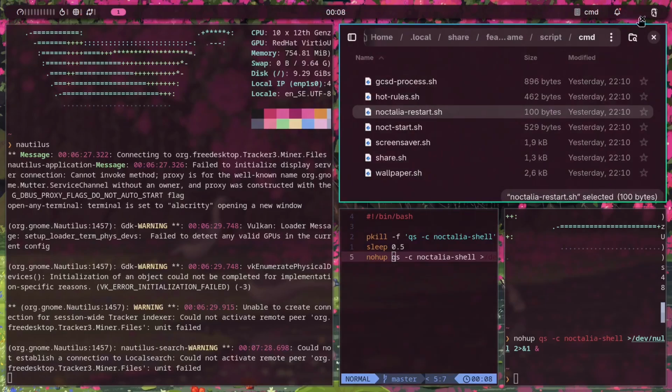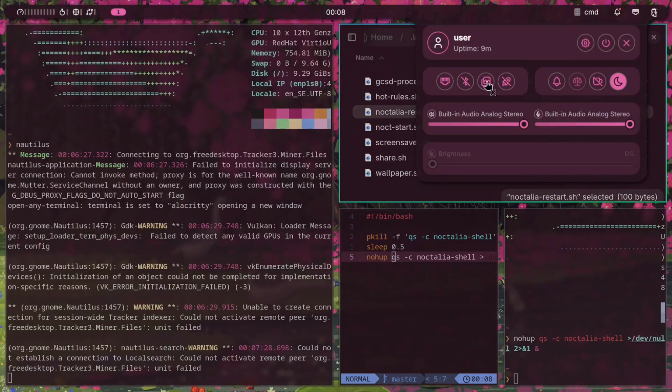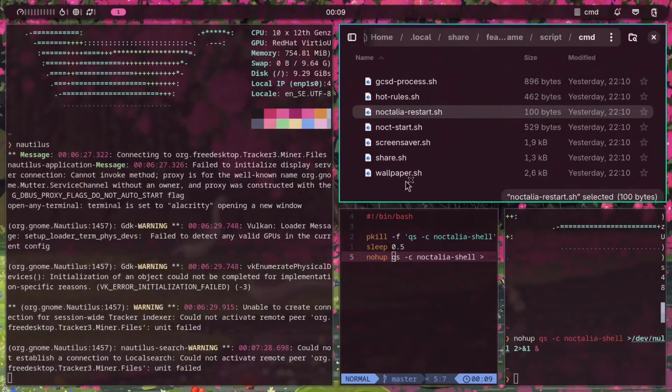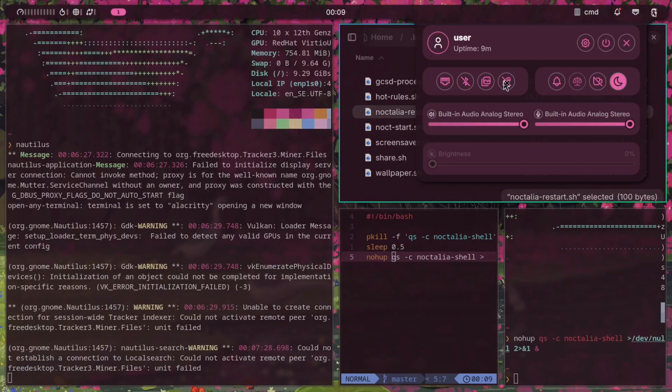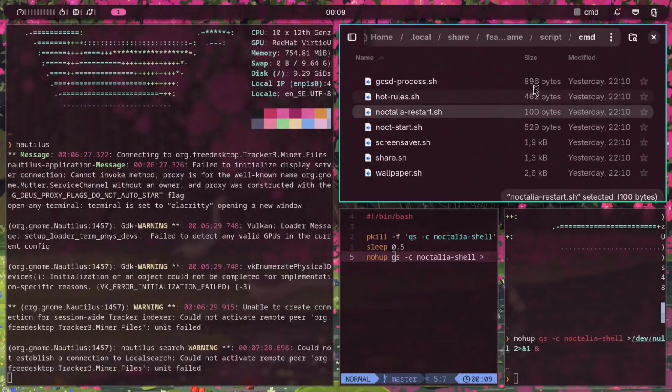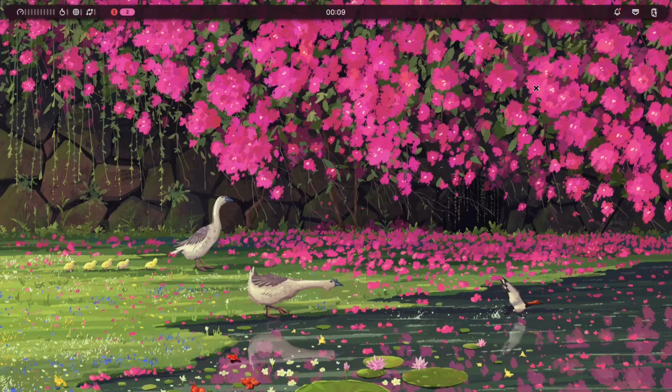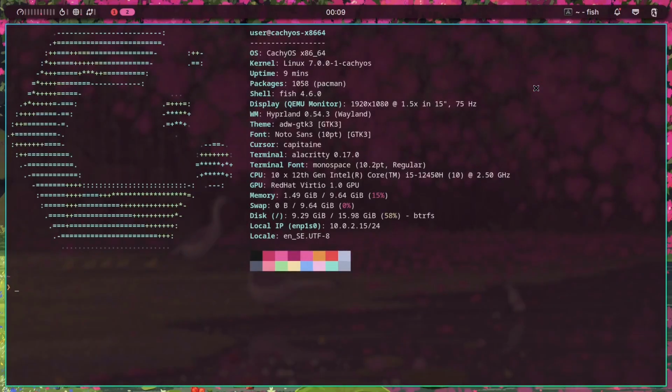What do? None of my keybinds are going to work, but I can now use the Noctalia launcher to switch wallpapers. And just out of curiosity, nope, fail. Can I launch the launcher from here? It's looking sus. But I can launch KeePass. Okay, good. I can switch workspace at least and open up another terminal here.